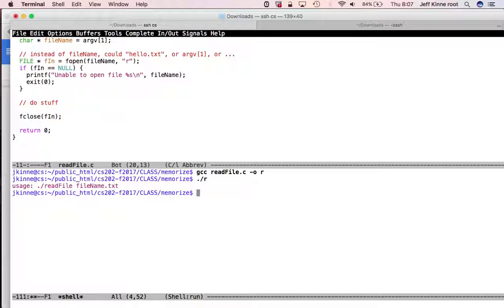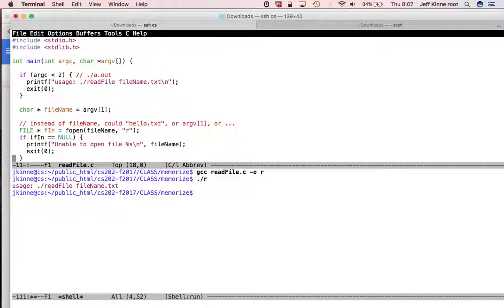If I do it like that, there's my checking of the command line arguments right here. Now if I do hello.txt, there is no hello.txt, so this fn equals null happened.